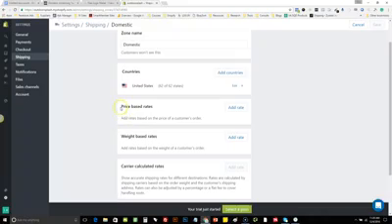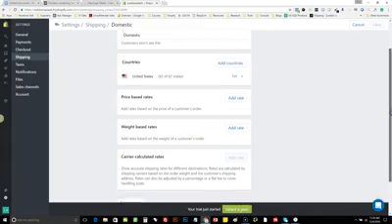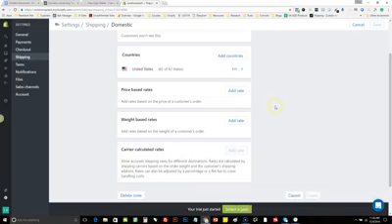You can do rules and rates based on price, meaning a customer's order price. So if they order $50 worth of stuff, maybe you want to charge them a certain amount, or if they order $100 worth of stuff, maybe you want to offer a certain amount. Or you can do weight-based rates, and that's exactly what we're going to emphasize for this website. We're going to do weight-based rates.